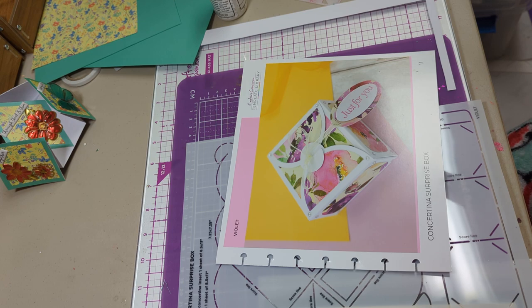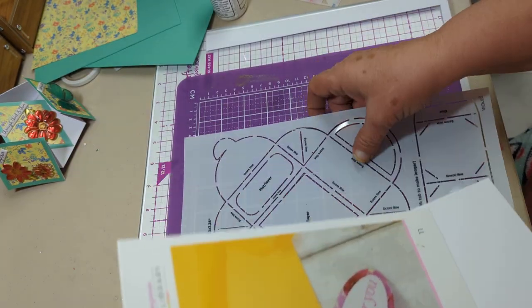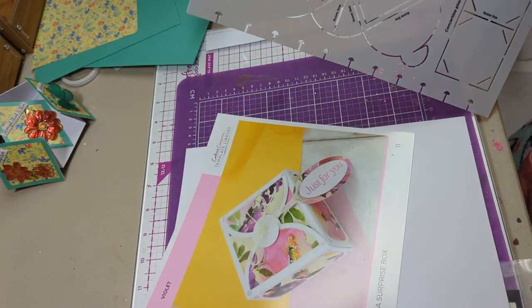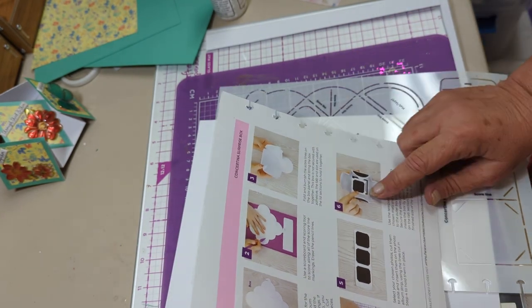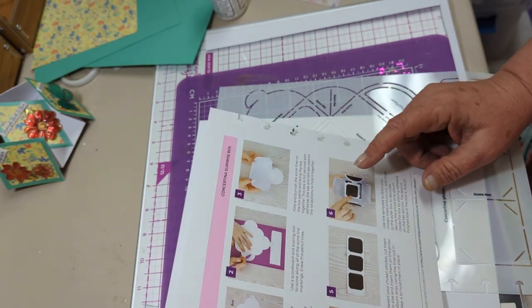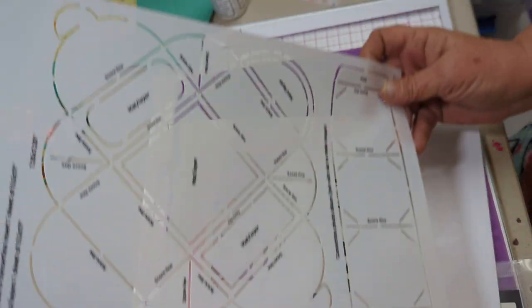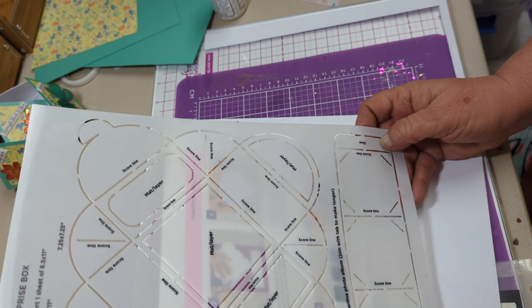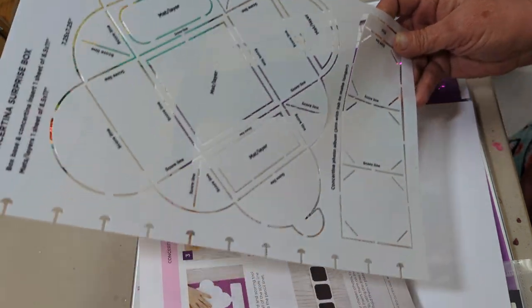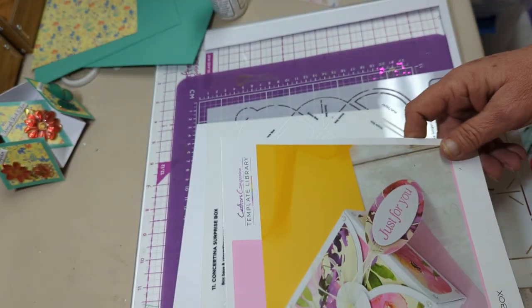I am going to do number 11 from the Crafter's Companion Template Library, and it's a concertina surprise box. And I'm looking back here, and there's something in the box. It says concertina photo album. Join the tab to make it longer. So we will see how that goes.